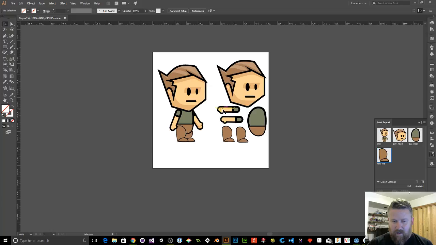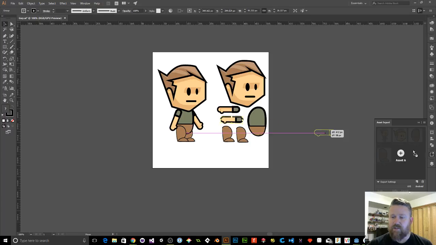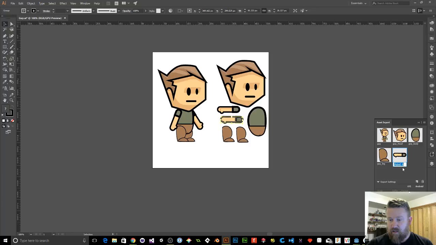And I don't know if you can see it on the stream, but this back arm is a little bit different than this front arm. It has this like shadow right here. I'm not going to use that right now for the tutorial, so I'm just going to use this one arm, and we'll just use it twice. No big deal. Besides, I'm not even sure this is going to work.